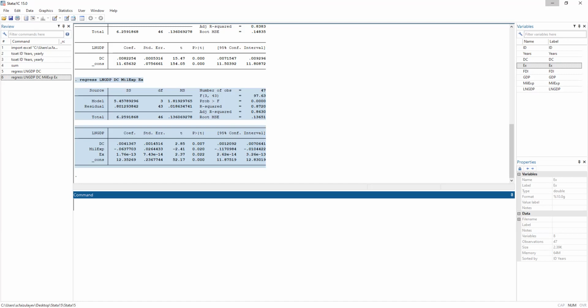Then I go for R1. This is for Qatar. Transpose, put it here.